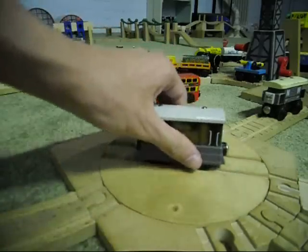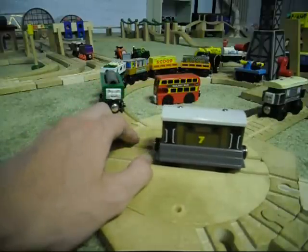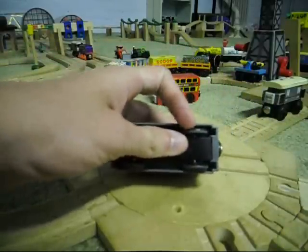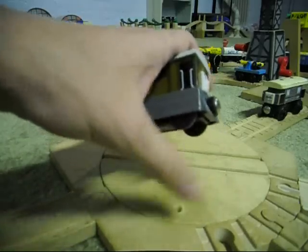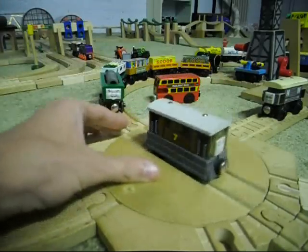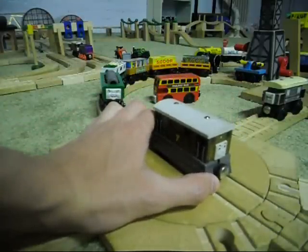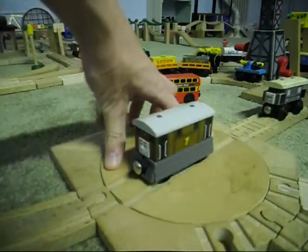So, this version of Toby right here, it's the 2002 version. I called it Deluxe, because it's a lot better than the original one. Though, a thing to note is that he has very small pegs on his wheels to make room for the cow catchers and side plates. And he also has these cow catchers out on the front, which are supposedly supposed to be used to catch cows if they come onto the line, and maybe people too. I don't know. Maybe they're not safe to save people.